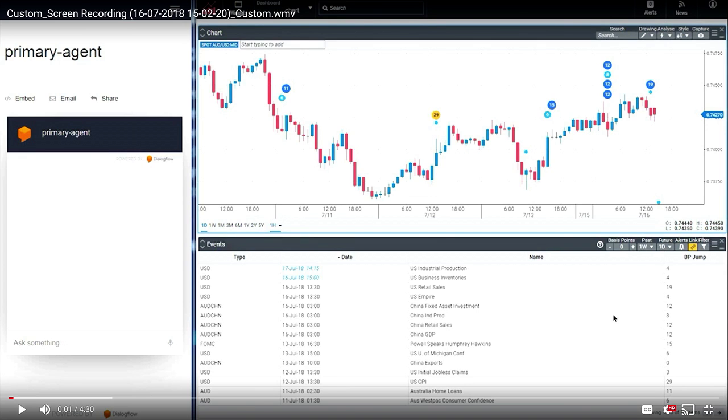One is a chart widget, in the top half, and the other is a table. That table contains interesting macroeconomic events that are relevant for the particular asset that's being plotted. On the left-hand side, if you're familiar with Dialogflow already, is an out-of-the-box chat UI. Obviously, you'd integrate this with your own chat system if you're going to embed this into your product. Citi has some of its own technology which this would embed into, and of course, anything that offers an API, this could work with. So I'm going to set the demo to play.